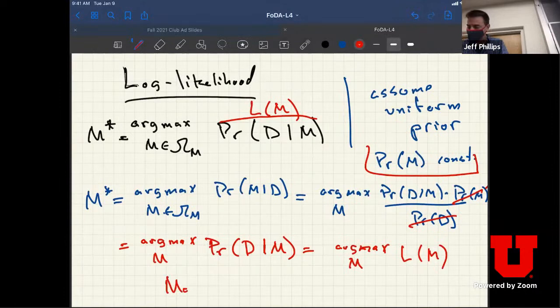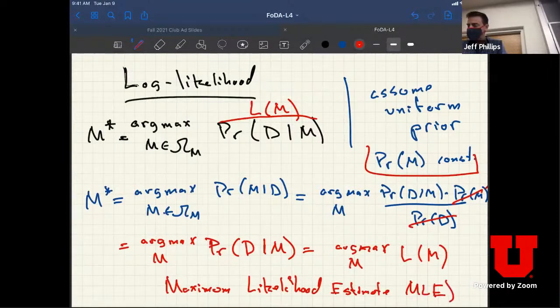And this is called a maximum likelihood estimate, an MLE. Okay, so the MAP estimate is when I factor in this prior. The MLE is when I don't factor in the prior. I just look at the likelihood. Okay, these in general are not the same thing. The probability of the data given the model and the probability of the model given the data, but we're going to just treat it the same in this case. Okay, so today we're going to look at the simpler form, just the maximum likelihood estimate of a simple example.